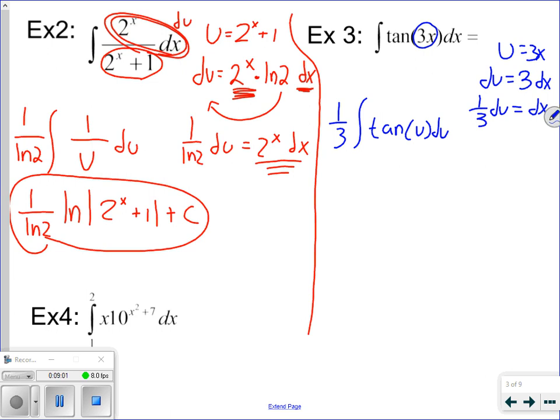We're going to get to the point in the future where we're doing the sine, tan, cosine of a constant times x so much that u sub is going to be kind of useless, because you're going to see a pattern that the 3 comes out as a 1/3. That's how u sub works with a constant times x. But we're not quite there yet. All right, the integral of tan of u is the ln absolute value of secant of u, which in this case is 3x.